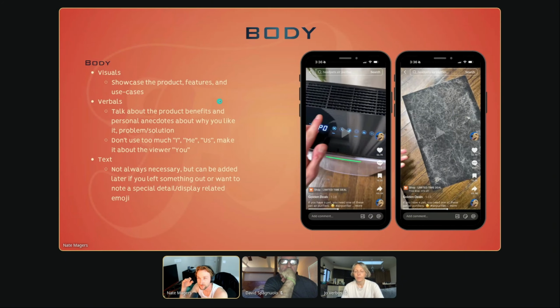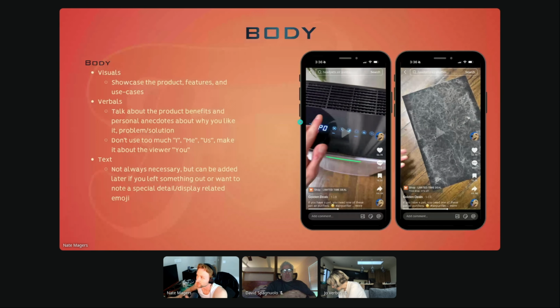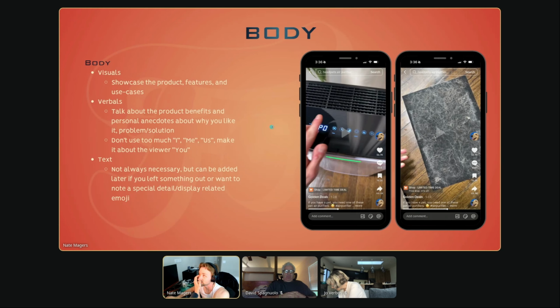So they're in almost like a limbo state. If you're too boring, they're scrolling. If it's too much, they're scrolling. So find the happy medium. Text is only necessary if you miss an important detail and it has to do with whatever's on the screen. So let's say that you forget to put in the fact that it has a 2-year warranty. You could stick that at the end during the CTA if you really want to. Not necessary, in my opinion. You're really not supposed to talk about warranties, so it's probably a bad example. But you guys get what I'm going with that.